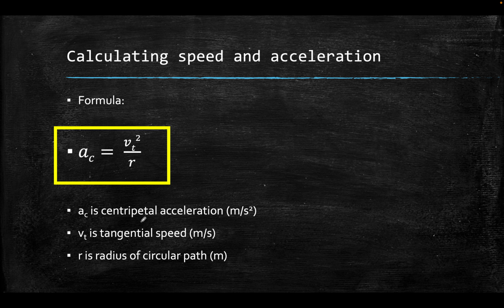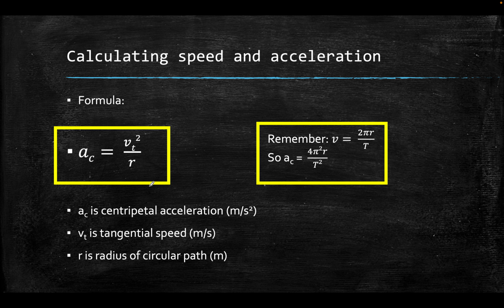Great. You can also find the acceleration. You can do the acceleration being v squared over r, v squared over the radius. That will help us calculate the acceleration. If you remember, v is 2 pi r over t, what you can do is you can square all of this. So 2 squared will be 4, pi squared will be pi squared, r squared will be r squared, but I'm dividing by r, so that will cancel the square. Actually, this r will cancel with the little square that I would have had. It'll be gone. There would have been an r over here, but this cancels with this r squared, leaving me with just r above. And divided by t squared, because I have to square everything.